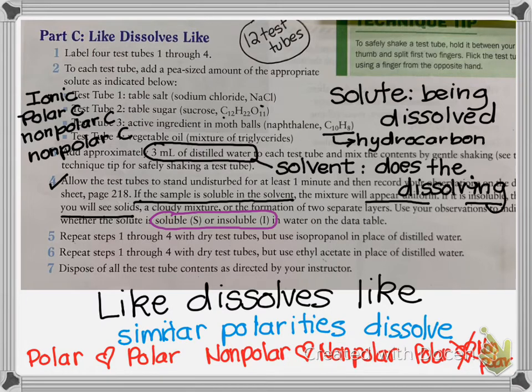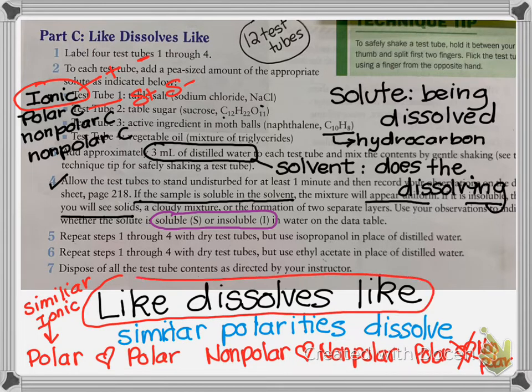Now you might look up here and say, well, what about ionic? Well, remember when something's polar, it has those partial charges, a partial positive and a partial negative, a separation of charge. That's close to ionic. So oftentimes ionic compounds are going to respond the same way that polar would. Not always, but oftentimes. So let's take a look and we'll try to think of this golden rule as we go through. Like dissolves like. Remember, what we're trying to see is something soluble or insoluble.